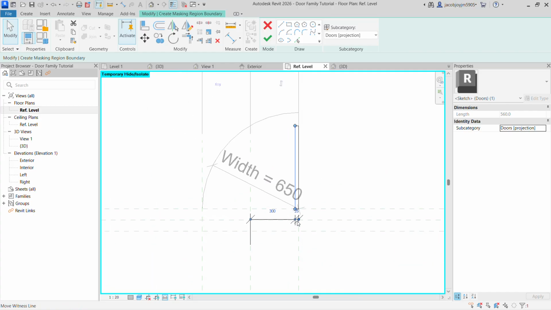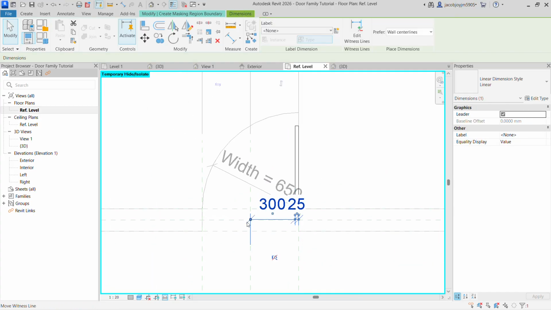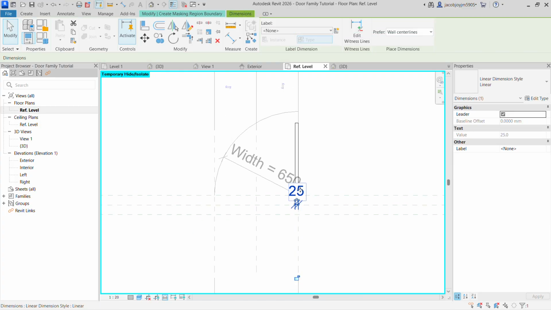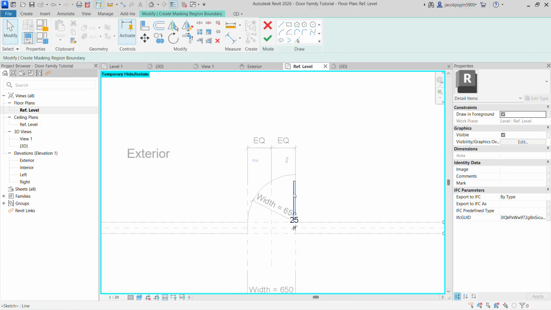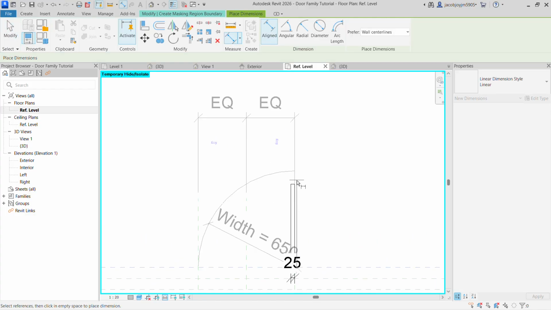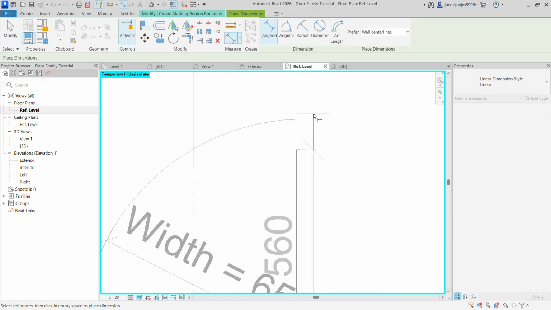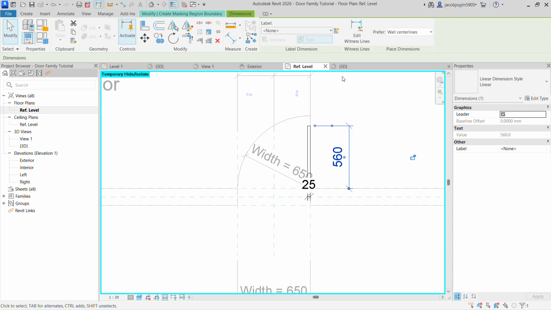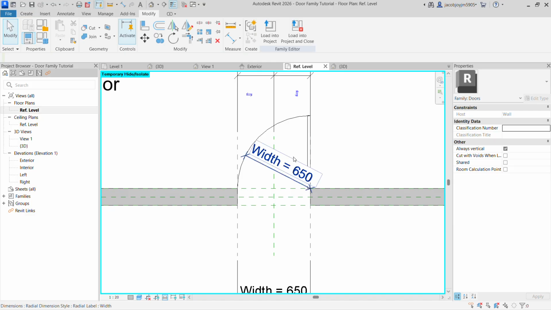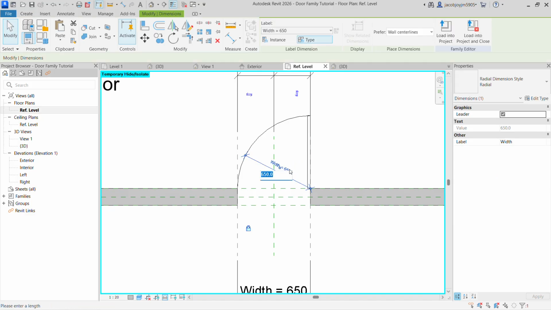This dimension can be locked so that it will not move. Let's lock this, and this is going to be equal to the width of the door. Select and assign to the width parameter. Now if I change the width of the door, it should change.